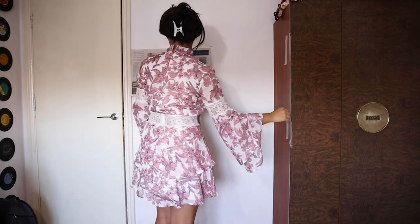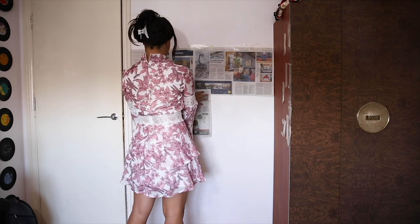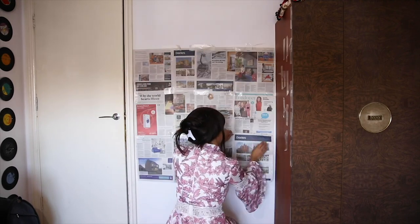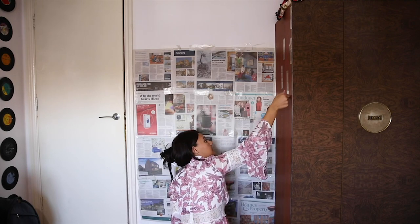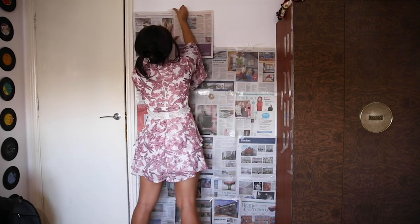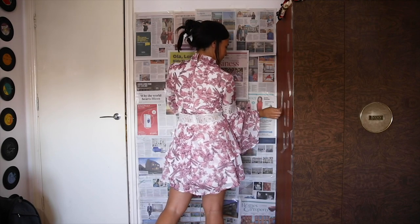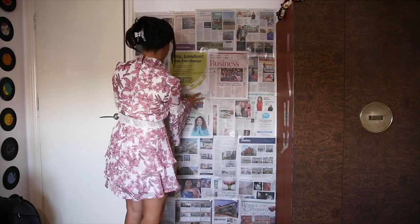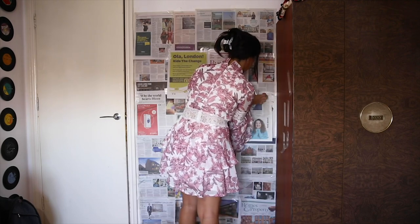I'm sticking up the papers horizontally like how newspapers normally are, going two by two down my wall with tape. After I get to the bottom I also do the floor to make sure it's covered, and I do a little bit more of the top just for the Instagram crop. From there I decided to layer the wall so that there's more depth in the background and it's not just flat for the newspapers.